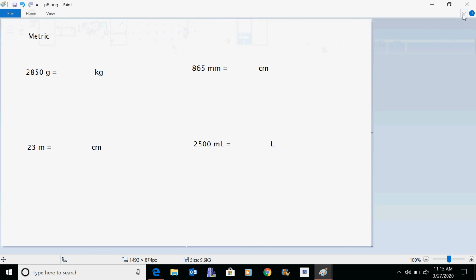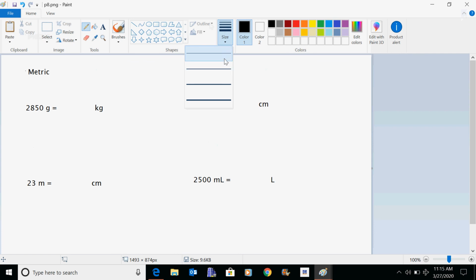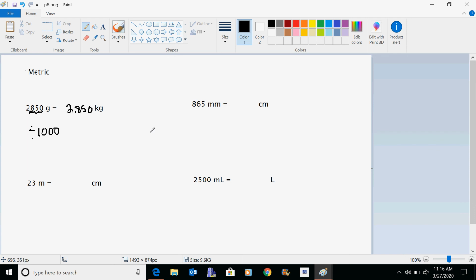Looking at the little tiny ones, you are going to make not so many of the really big units, because you have 2,850 of these little ones, and there's 1,000 of the little ones in the big ones. So that tells me you're going to divide by 1,000, and since the 1,000 has 3 zeros, the short way of doing that is move the decimal 3 places, so it becomes 2.850 kilograms, because you've got a smaller unit turning into a bigger unit.